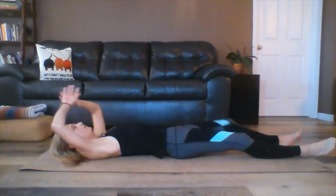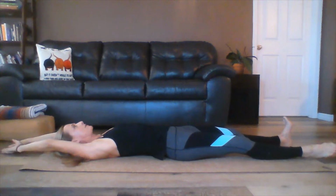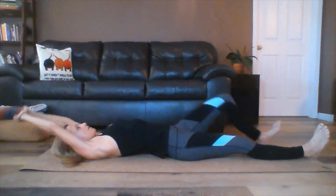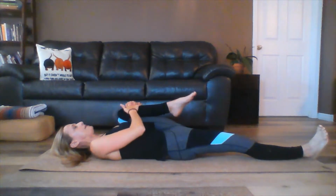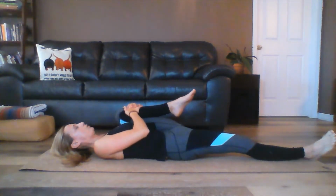Let's go ahead and take a stretch between sides. And then bring the knees into the chest one more time, hug them in. And then left knee stays in, right leg goes long, right heel on the earth. Keep the bend in the knee and stay in pavana if that's where your body is today.